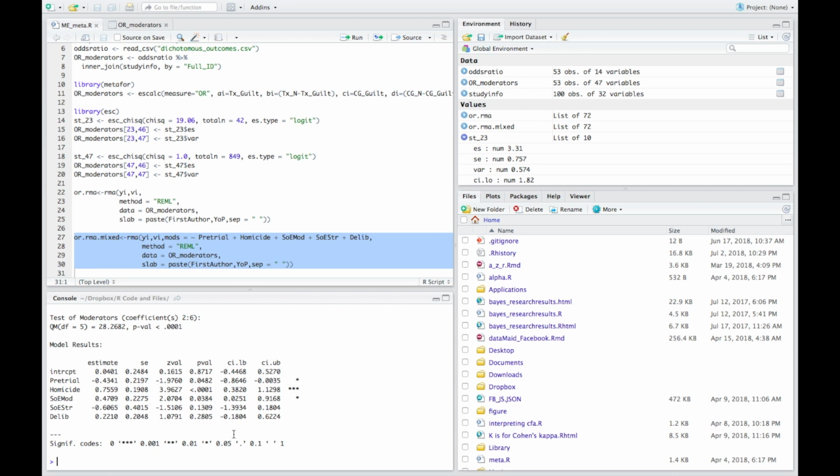Deliberation actually doesn't have a significant effect. And as we would have expected, the dummy variable for strength of the evidence strong doesn't find a significant effect. So there we have it, conducting a mixed effects meta-analysis. I'll be sure to include all of my code as well as the sample data set that you can play with to practice doing this on your own. And in a future post, I hope to talk about some different ways of presenting meta-analysis results, writing them up, as well as how you might present the results of a mixed effects meta-analysis visually.